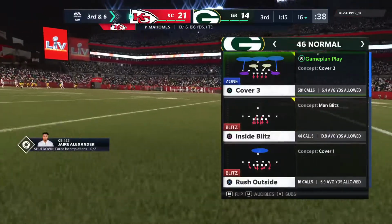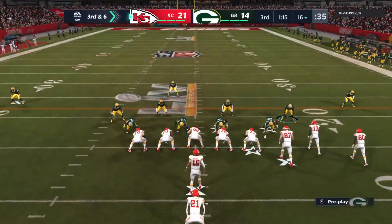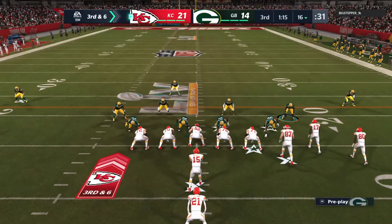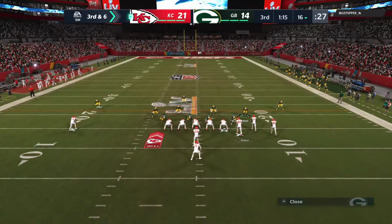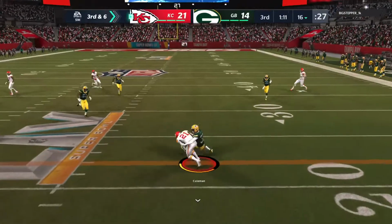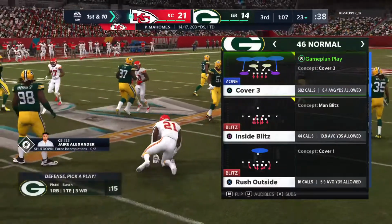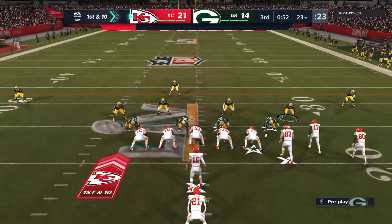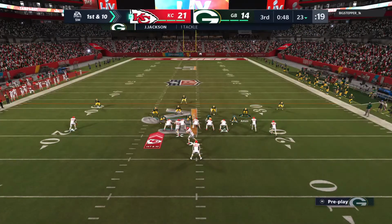Well, you most certainly don't want to go 3 and out here and give the football right back because your friend, Old Momentum, he's wondering if he should change sidelines about right now. And if you don't convert here, guess what? He's going to make the trek to the opposite side, and all of a sudden, you've got a battle on your hands. He finds Coleman. And he will have a Chiefs 1st down as they're able to get the 3rd down conversion. An effective 7-yard 3rd down conversion. 1st and 10 at the 23-yard line.